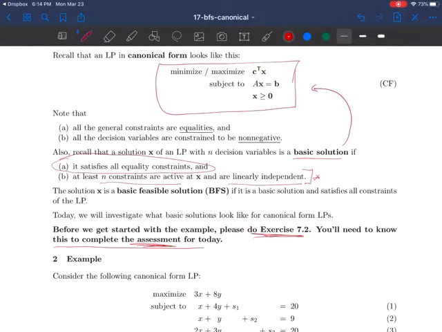And exercise 7.2, the latter one, really relies on you doing a fair number of calculations. And what we're going to see today is that those calculations get simpler when we have canonical form. They are the same calculations, of course, but because of the specific kind of form, all equality constraints for the complicated constraints, and then the inequalities are all simple variable bounds. This makes our lives easier.